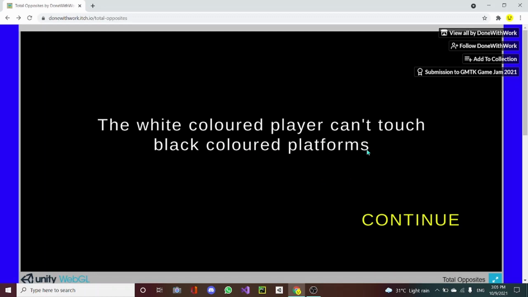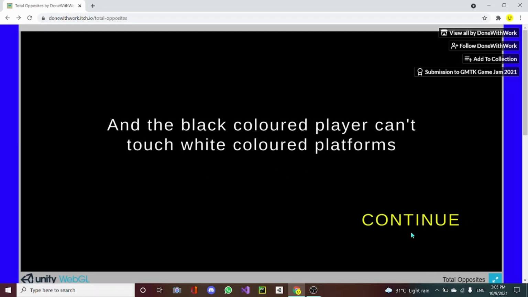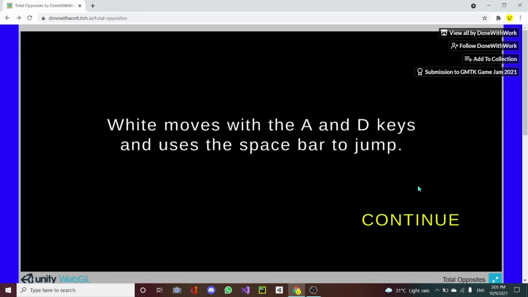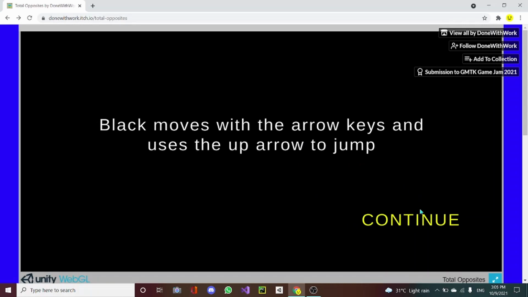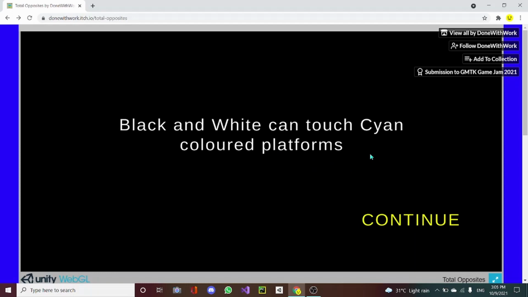The white colored player can't touch black colored platforms, and the black colored player can't touch white colored platforms. White moves with the A and D keys and uses the spacebar to jump, and black moves with the arrow keys and uses the up arrow to jump. And yeah, there's also a common platform they can touch.